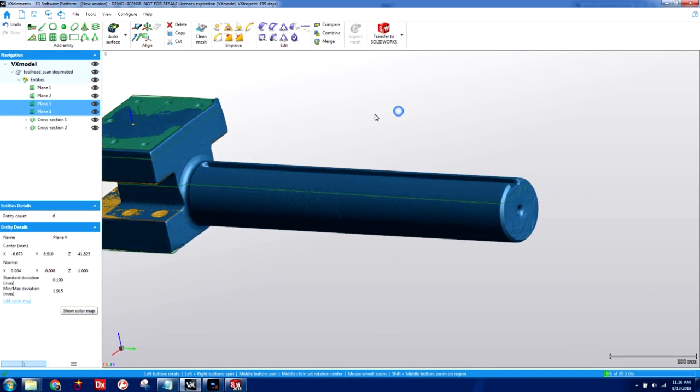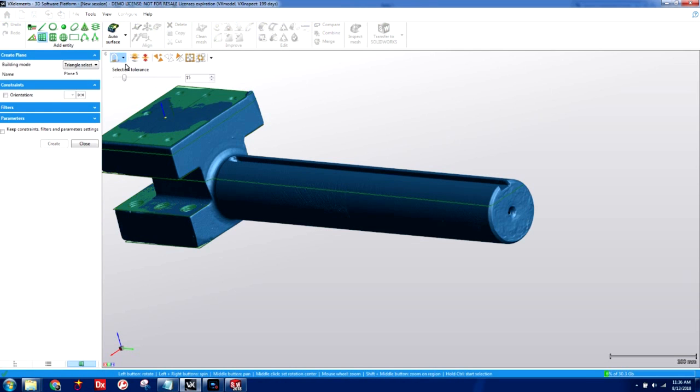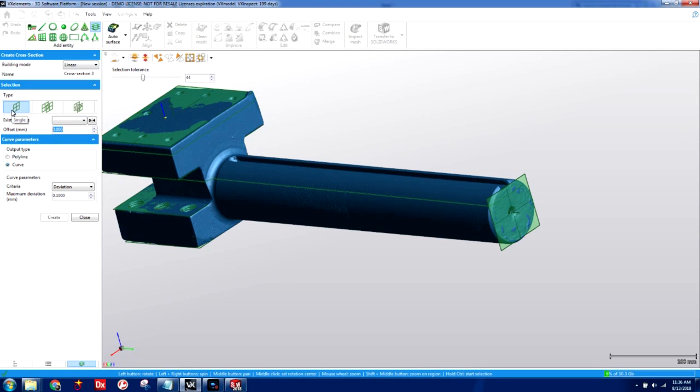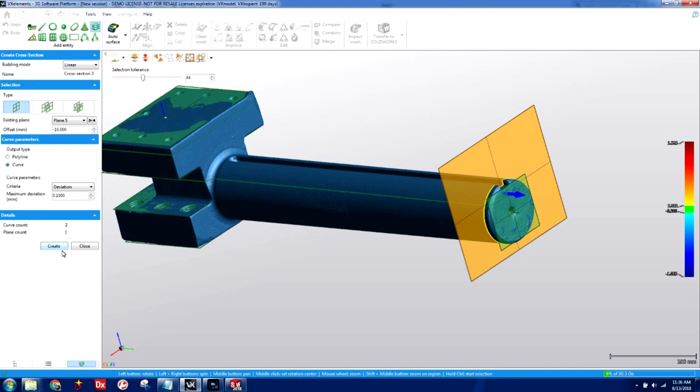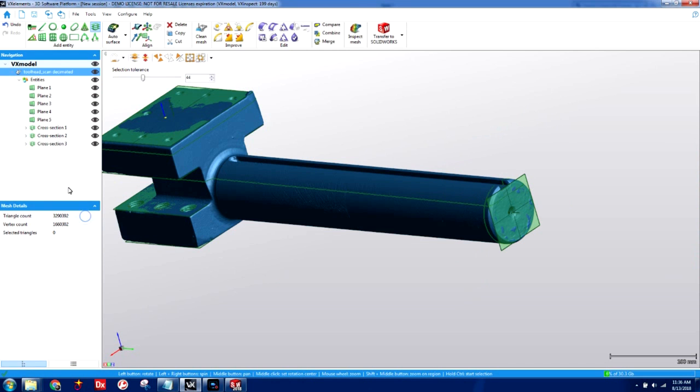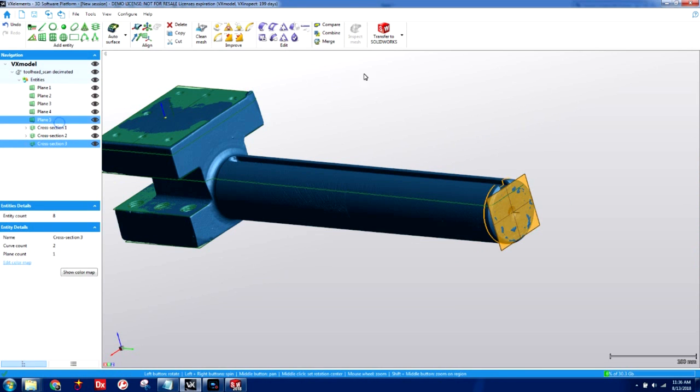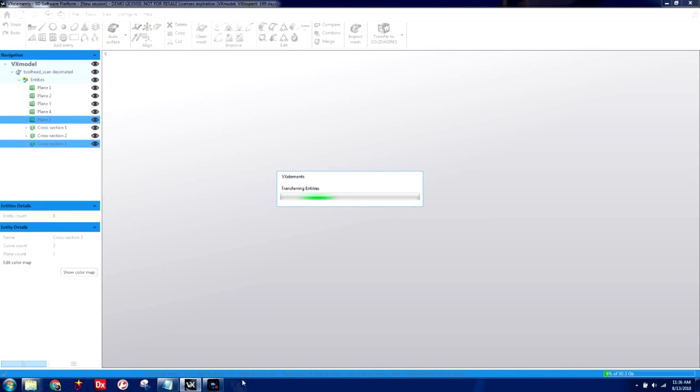Now back in VX Elements, in VXModel, we're going to work on this cylindrical face. So I'm going to extrude the plane out here, create that, and I'm going to do, just like before, create a profile. I could actually select the faces of the cylindrical feature itself, and have VXModel automatically extrude that cylinder. That is an option as well. But personally, I like the control of having the original sketch inside of SolidWorks instead of just exporting the feature.